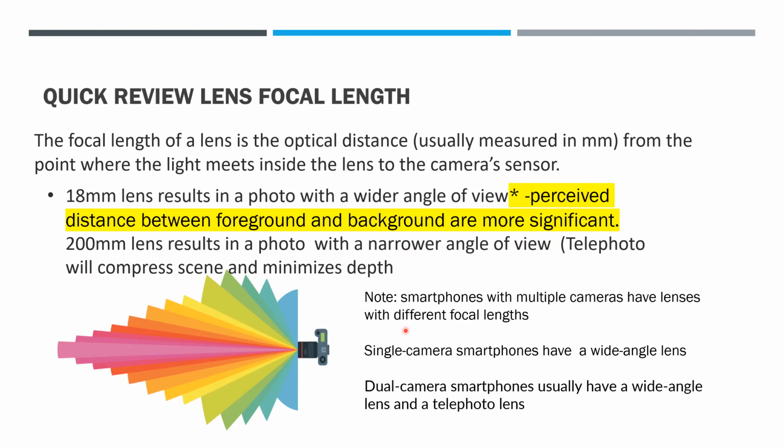That's one of the reasons why telephoto is not as great for depth of field. So just let me interrupt. What you're saying is a wide angle lens gives you a deeper depth of field. Yes. And a long lens gives you a shallower depth of field. Correct. In other words, it brings the object closer to you, but it's compressing it. So it minimizes the sense of depth or distance.